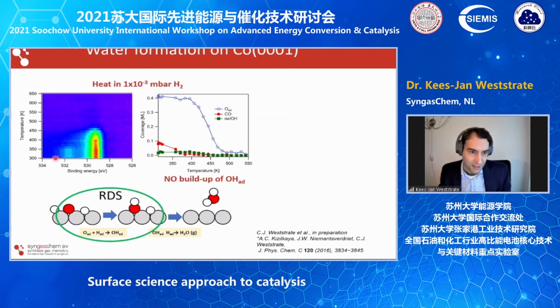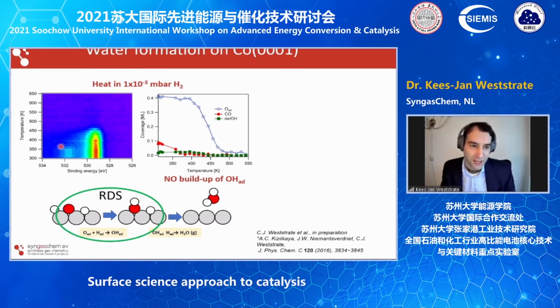Then we heat, and we look at a series of spectra in the top view. So you can quickly see where the species are and if their intensity changes. So what you can see here, changes in the spectrum. Important to notice here, if we heat to about 470 Kelvin, all the oxygen has left the surface. And we do this heating in the presence of hydrogen. So it means when oxygen leaves, it will have reacted with the hydrogen and it will have formed water, which goes away from the surface.